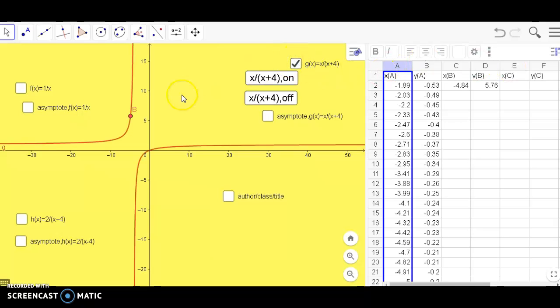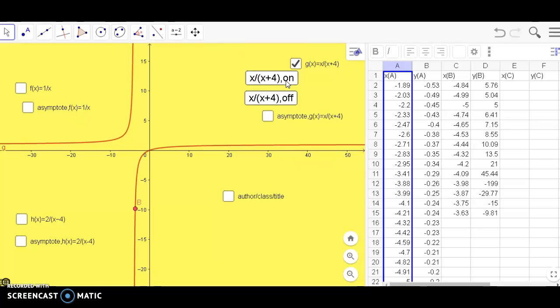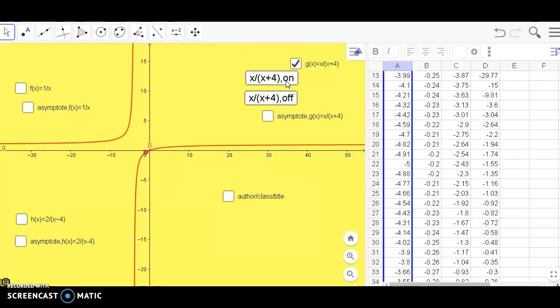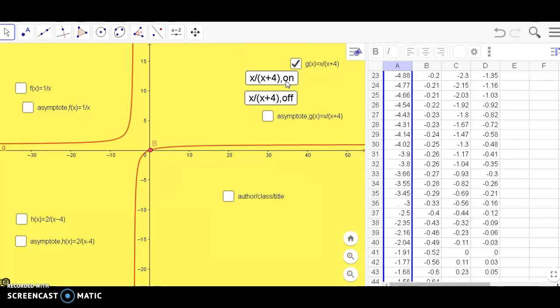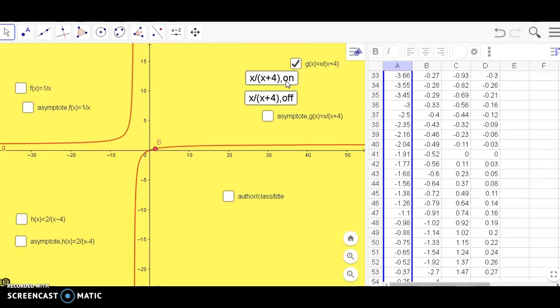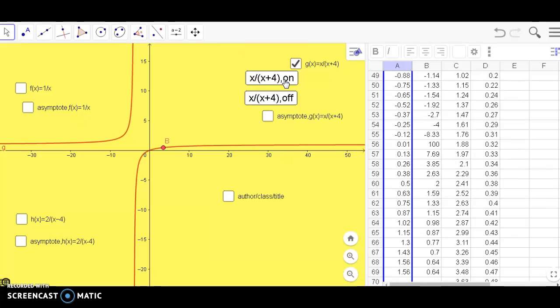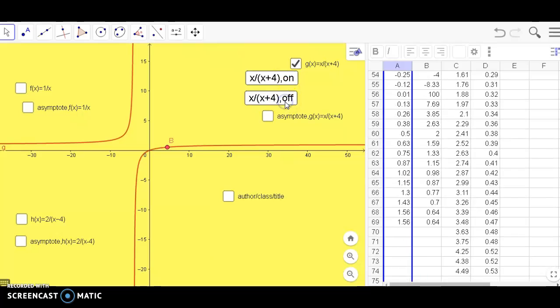G of x produces a graph and a point on the graph. I'm going to turn point B on now and let B produce quite a bit of data where x is positive, let the x's get negative. I think we're okay. Okay, I think I'll stop my B point and take a look. It appears locally I have a y-intercept where x is 0.